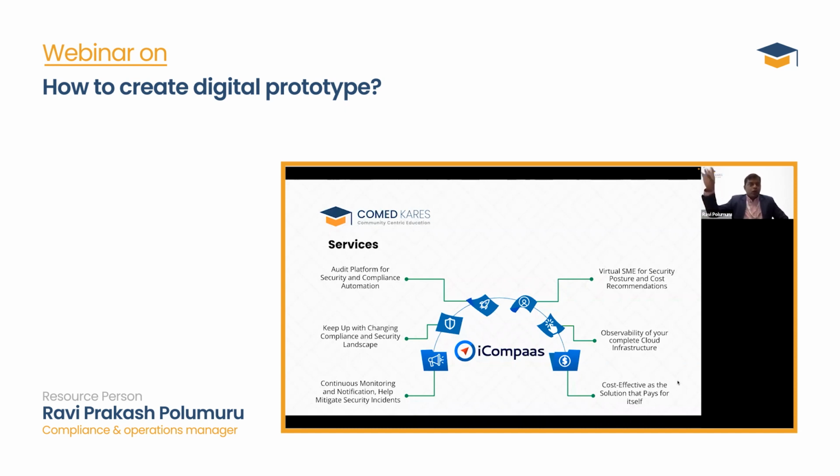Your cloud environment is added to our iCompass tool, and we are scanning your infrastructure. This continuous scanning is going to give some information. If somebody is creating something new, it will validate that new asset against whatever the check is.